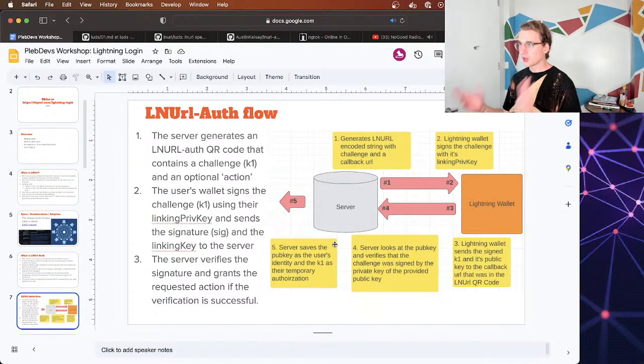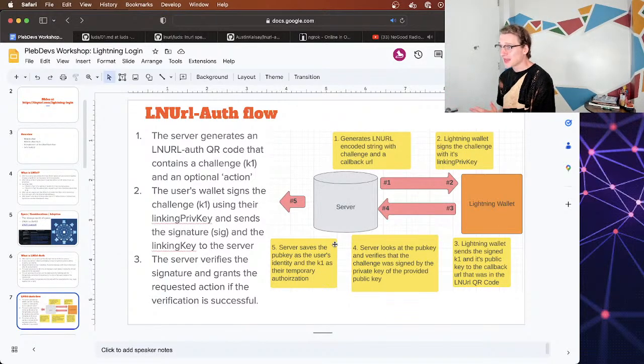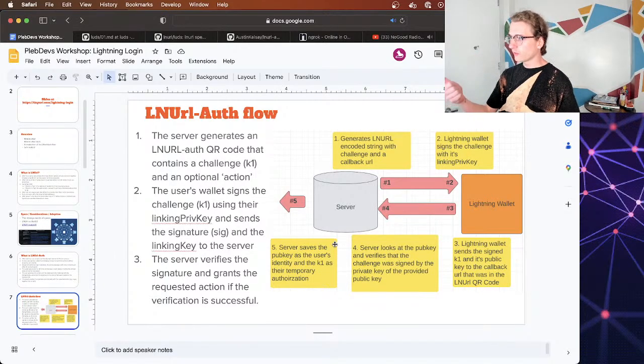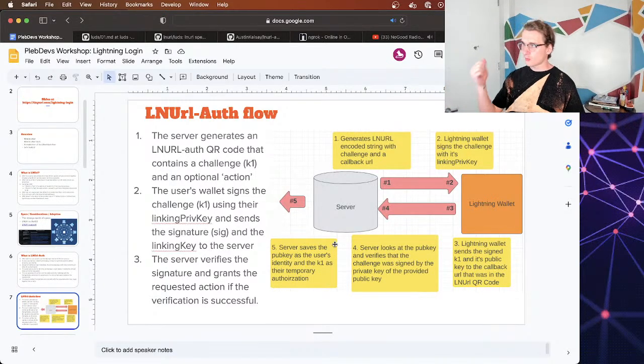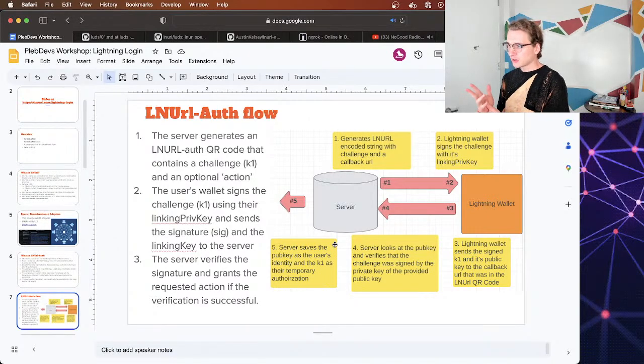So that's just like the cool little crypto trick that's happening here, is like we're able to send a challenge and make you prove that you own a public and private key, and then you can prove that to us without us getting anything except for the public key and this little proof, this little challenge that we create along with it. And so that's the final step 5 here.